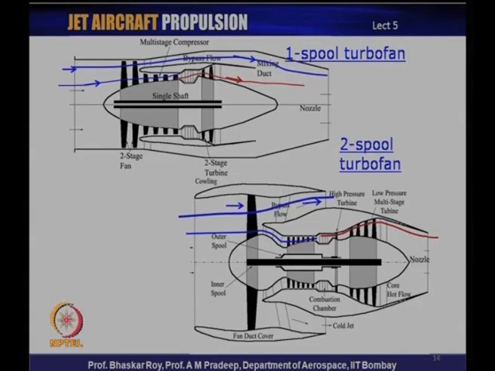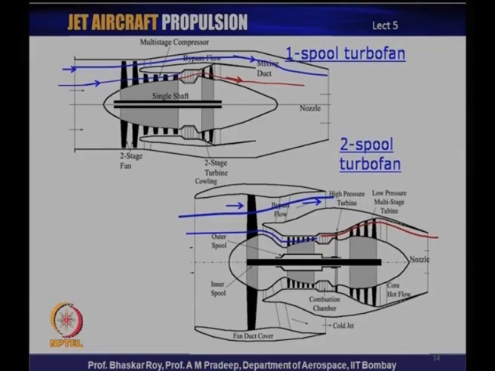In the sense, the bypass is far more than the inner core flow. Mind you, again, the basic power produced by the low pressure multi-stage turbine is still by the inner flow only. So, the inner flow only participates in production of power, and that power is sent to the big fan, and the big fan then pressurizes the cold air and sends it out as a separate jet, and this separate jet produces cold thrust.